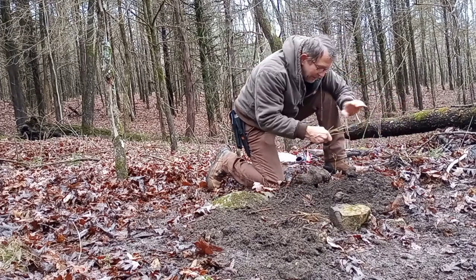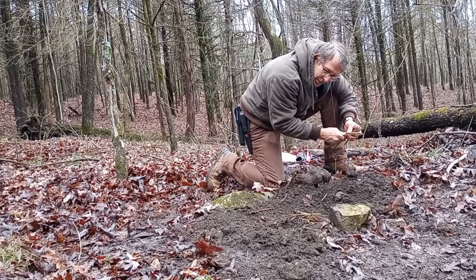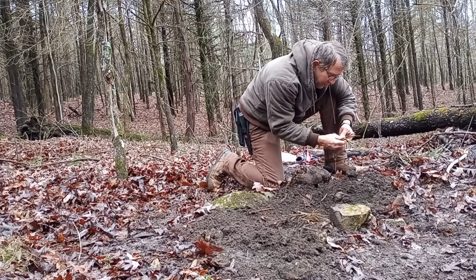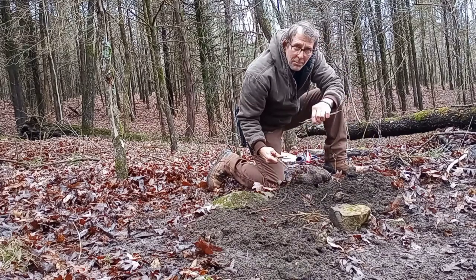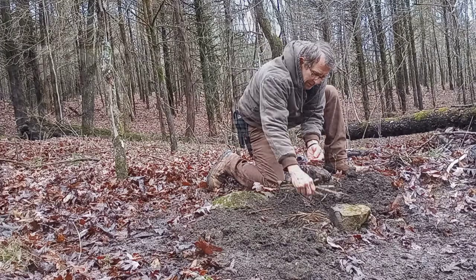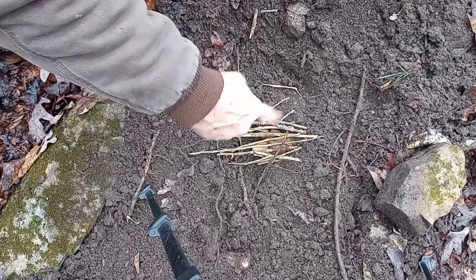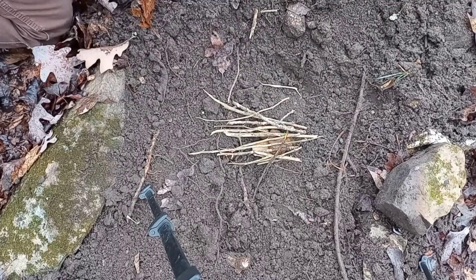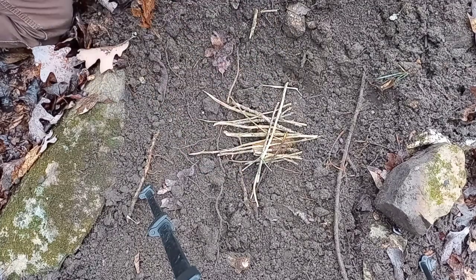Usually when I start a fire, I start with the smallest sticks I can get. Told you this before. And I just lay some this way, some that way. So most of this wood is wet because it rained last night. But see how I got the sticks going this way? Now I'm gonna start putting them this direction. This is how I usually always do it.